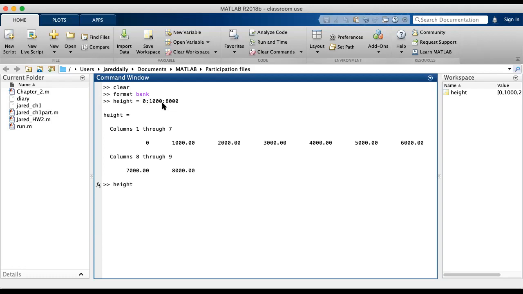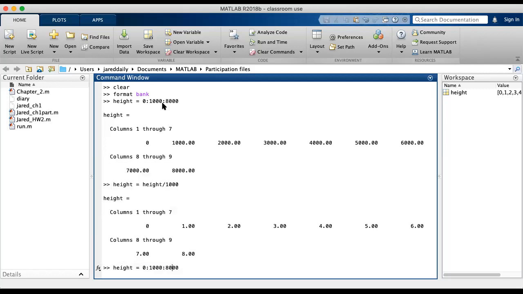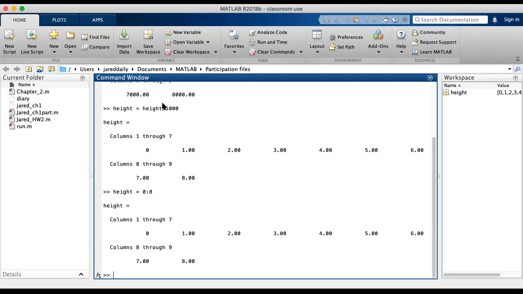They say height equals height divided by 1,000, which gives us this one, 0 to 8. So we could have just started with height equals 0 to 8, and it would give us the same thing, right? And that's what I did when I was writing it down. Either way works. They've just written some code that is a little bit repetitive.